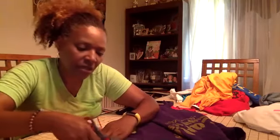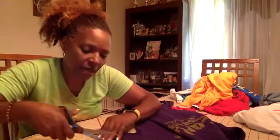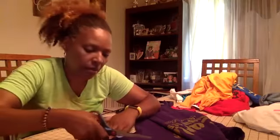You can leave them short like that if you want, or you can make them go further up the sleeve. So I'm gonna cut some of mine a little bit longer, just so that I get more air. So all I'm doing is going into my lines that are already cut and just making them a little bit longer. And you have to be careful because if not, you'll end up cutting one of them.